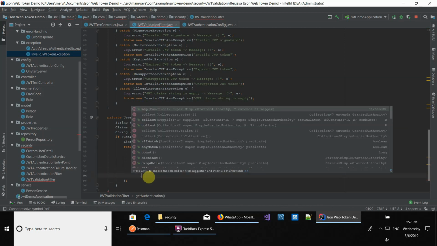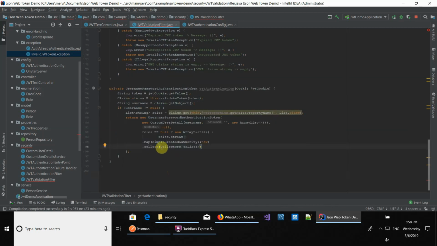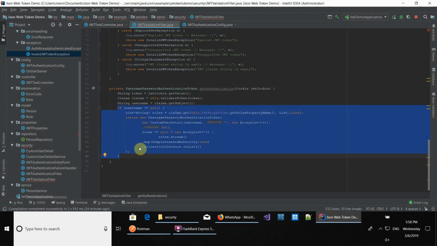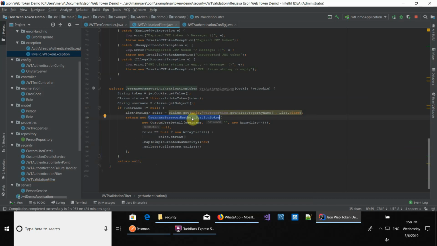You can also collect it to a set or to a collection, anything you want, but we're going to be using a list here. So when that is done, at the end, if the username is null, we're going to be returning null. Okay. Otherwise, we're going to be returning this username password authentication that is already authenticated.